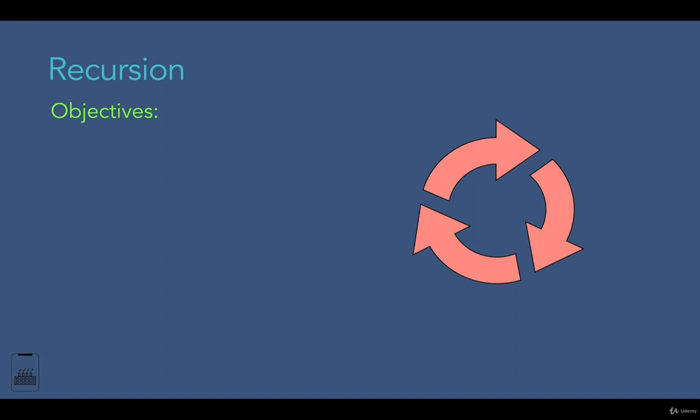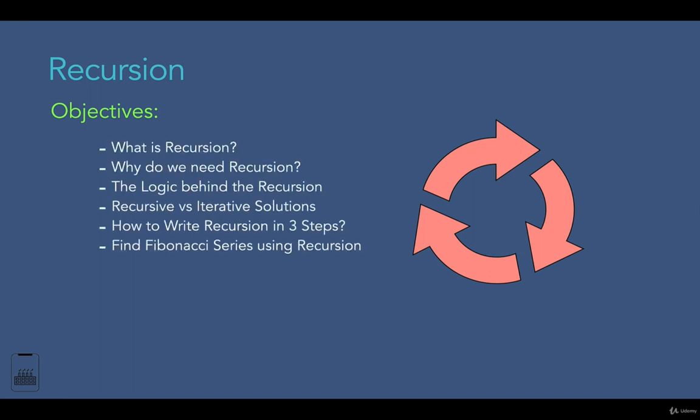So first, we will start identifying what is recursion, and we will define the academic definition of recursion, and we will talk about real-life examples to make clear this definition. Then, we will answer the question of why we need recursion. So many people are interested to know why we need recursion, so we will answer this question in this lecture. Then from here, we will continue to learn how recursion works and the logic behind the recursion.